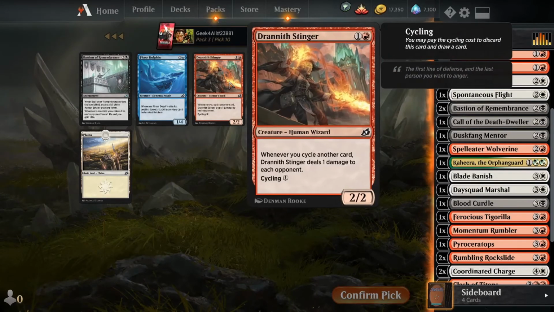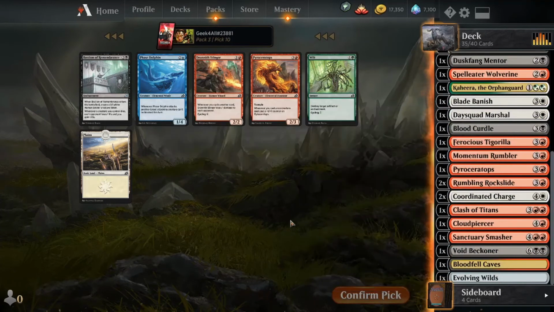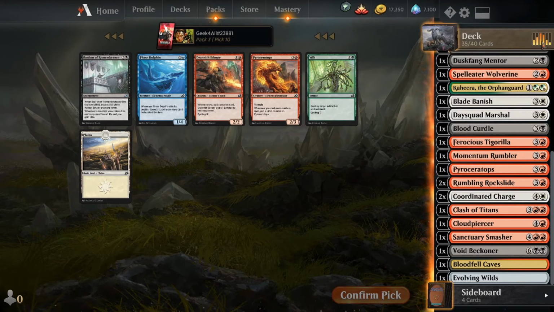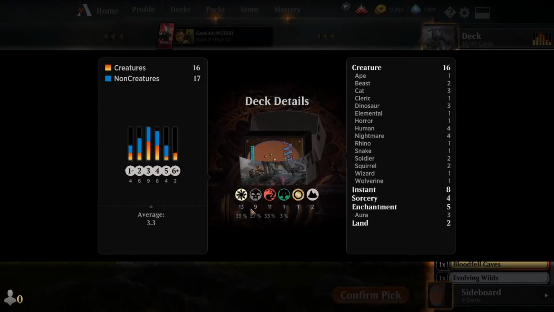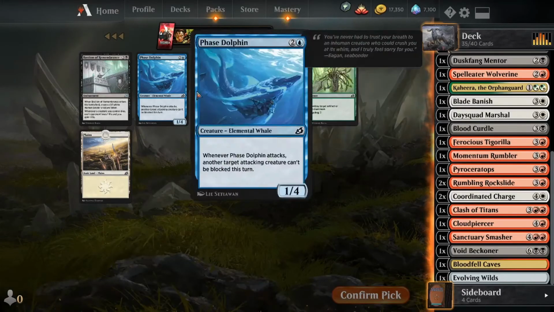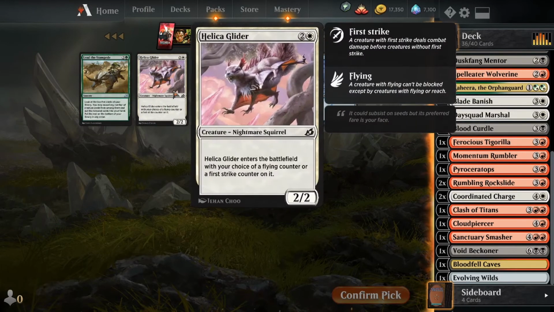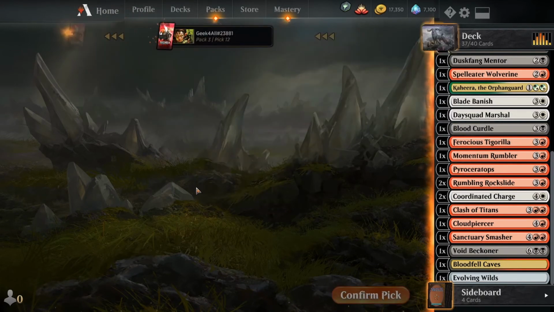Bastion number 3, Dranith Stinger number 2, Pyroceratops number 2. I don't know. Your choice on that. Interesting. Wow, our curve looks great. It looks pretty good now, yeah. I'd like our 2s to be better. Okay. Well, this is a 2-drop creature. Okay. Sold. Helica Glider for 3. Okay. Or Cocoon, so... No, Glider is definitely better.